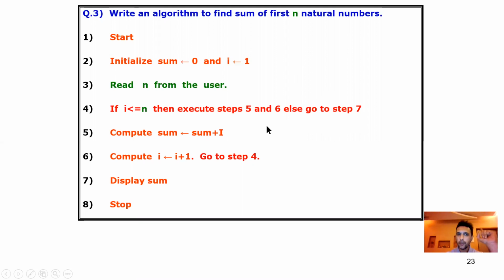But wait, don't start copying. Once again, look at colors. Because this is the beginning of our lectures, I'm stressing so much on colors so that you get used to it. See carefully: this n is in green color, this step number 3 is in green color, and this is in green color.